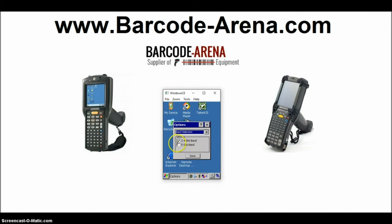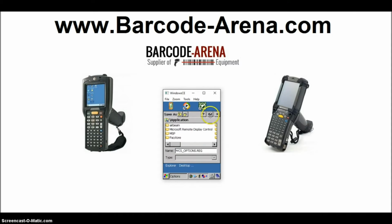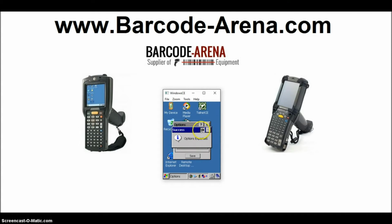Drop it down again. We like to enable both bands by default from the start, so that you can pick up all the networks. If you're running 5 gigahertz, you can run that. Drop it down one more time, click export. We're going to export these options so that it permanently saves these changes. Whenever the device reboots, it's going to boot up with these settings that we just toggled. Exit out. And we're ready to connect to a network.